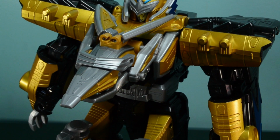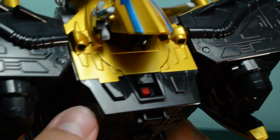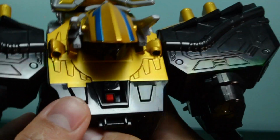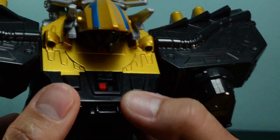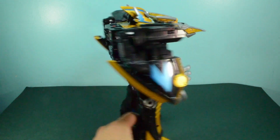And so there you have it, the sound effect that announces the name of this mecha. So, very cool. The other sound we're going to check out in a little bit when we combine this with the Kyoryuger. Now, I do want to note, before we move on, that the button at the top is very nicely hidden. It's a little raised panel, much like the panel on the other side. So, let's continue looking at the mecha.